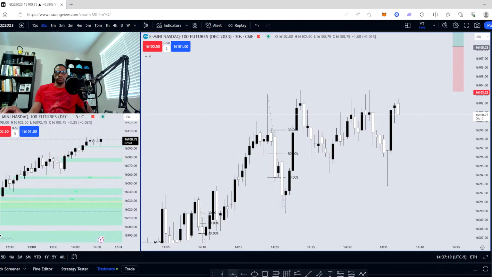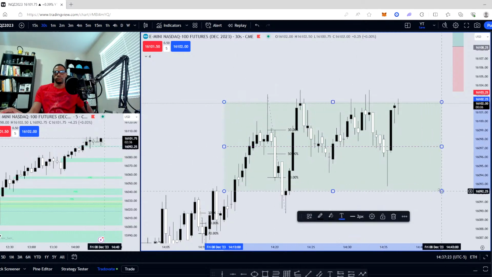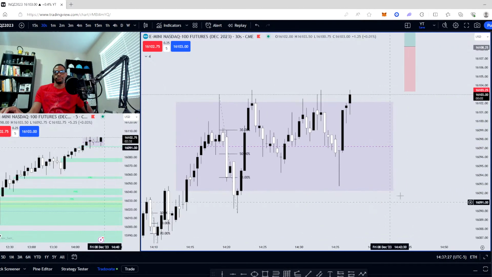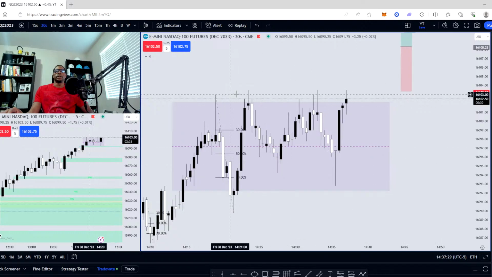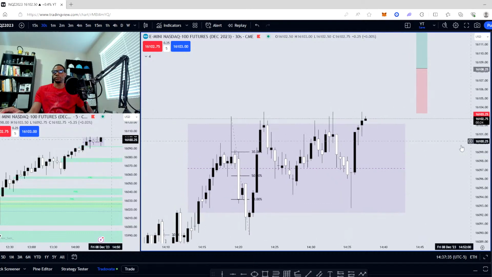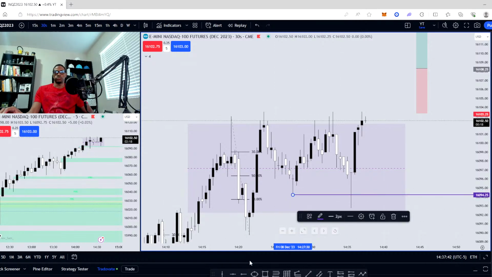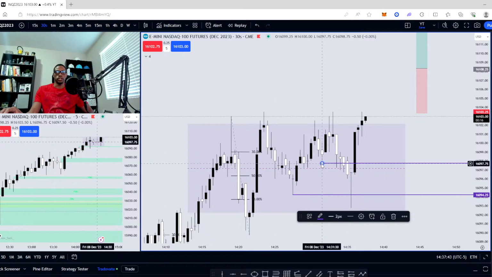I mean, we do want to wait for price to break out of this box here. So as long as price sits in this box, we'll sit on the sideline. And again, we don't want to see wicks. We want to see candle bodies outside, and we want to see price push forward, push upwards. We did get a low broken at an extreme level, but I mean, we had a low broken here as well.